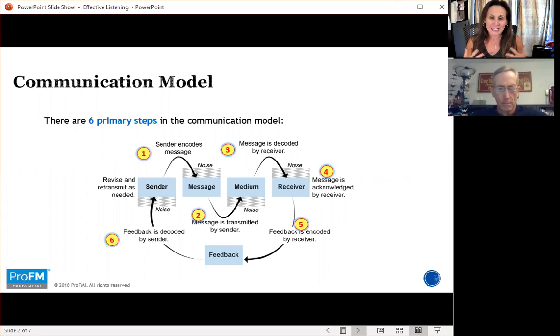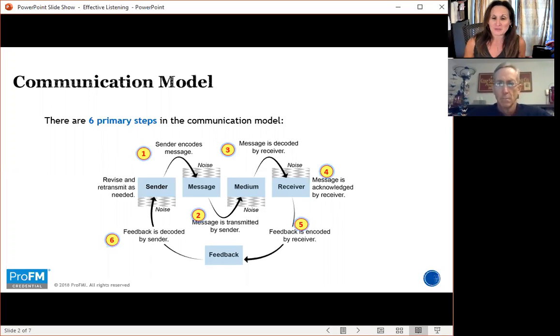And if at first glance it looks a little bit messy and complicated, you would be right, because the truth is communication is a little bit messy and a little bit complicated. I'm just going to take a moment to go through this. I could spend 10 minutes alone on this slide, but I think it'll help set the stage for the rest of my conversation with you.